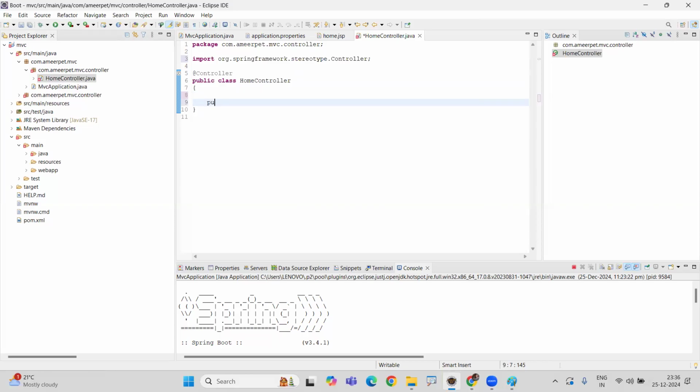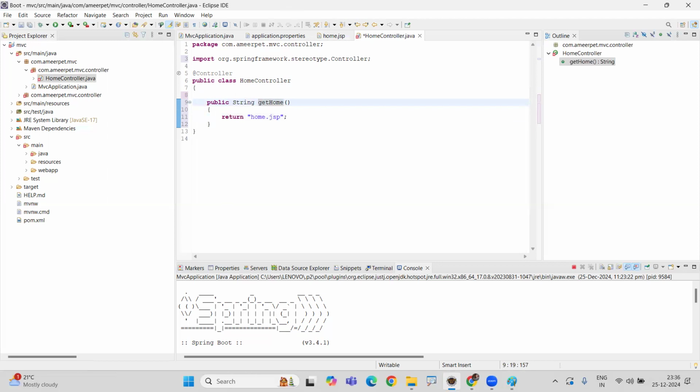This controller is just to open the home page, so I'm writing the method name getHomePage, and it will return the home.jsp page. The return type is String.